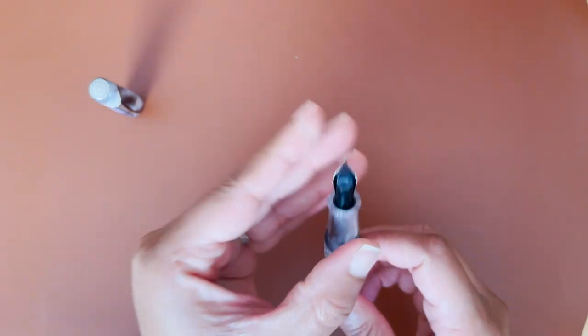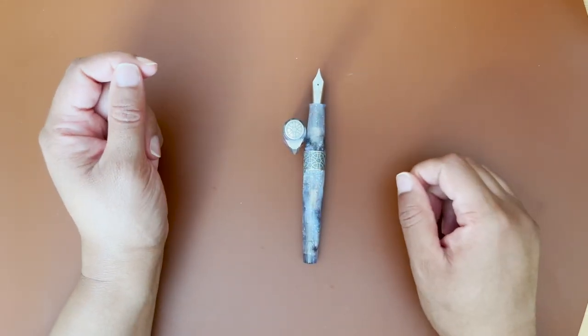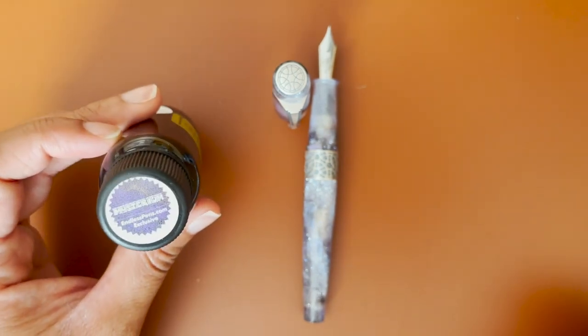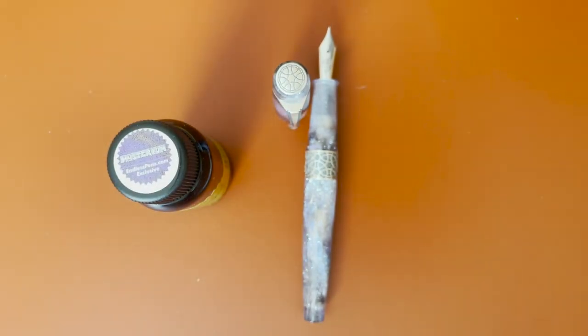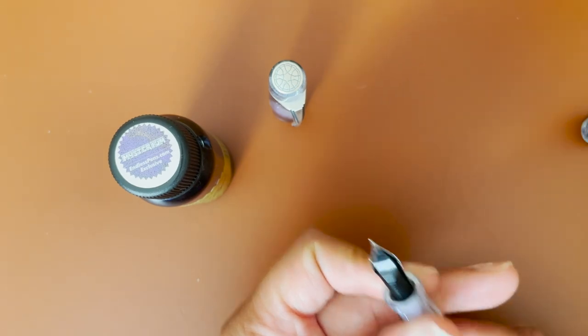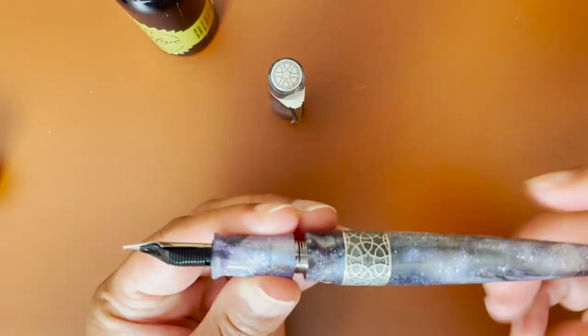Okay, so let's see how it writes. All my other Kilk pens have been fantastic writers, so I hope that this will be the exact same. Okay, so I'm going with Mysterium, which is an endless pen exclusive, and it's like a purpley ink. So I see some of the ink inside of here.